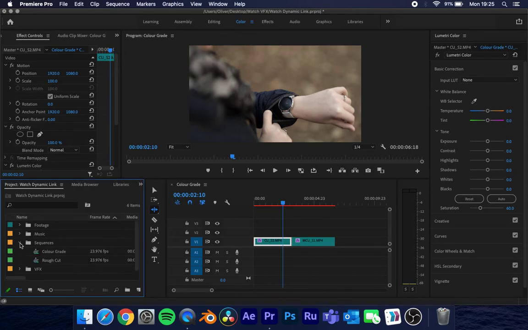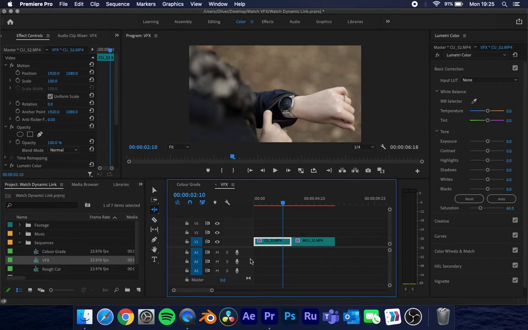So in the next sequence, I'm going to right click the color grade, and I'm going to duplicate this one, and I'm going to call this one the VFX. Now, the reason this is good practice to do for your VFX sequence is purely because I've had it in the past where After Effects has crashed and it's actually corrupted the video files that were in its place, and I've had to revert back to a previous sequence. So I've always been stung by that. So this is just what I do now, just as a bit of a backup. So again, my VFX cut is active.